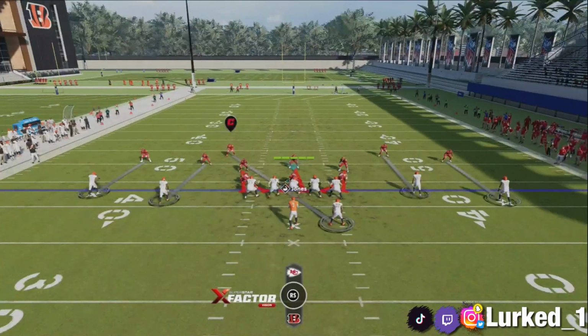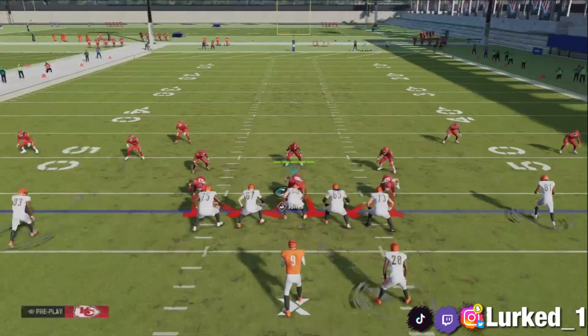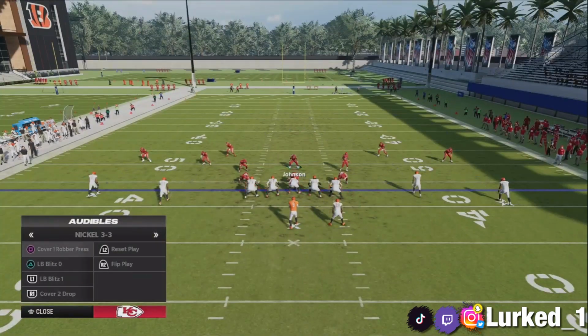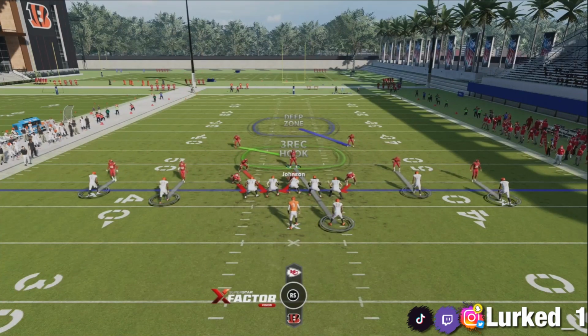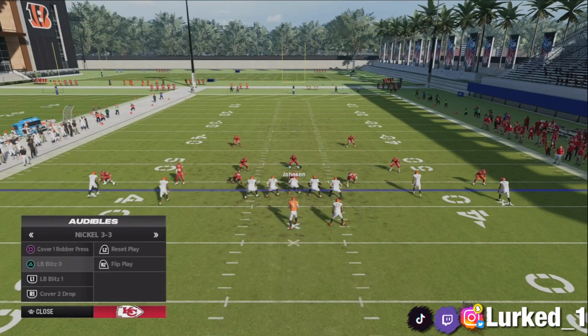Now, one more thing I want to show y'all in today's video, to utilize some more coverage, is going to be this cover one robber press. This is why I like having my audibles in here too, because it just allows you to switch from blitzes to your coverage to having your base defense. Your base defense is what you really want to come out in most of the time, so you can kind of feel out your opponent, and that would be basically this linebacker blitz that we've been working out of in the beginning.